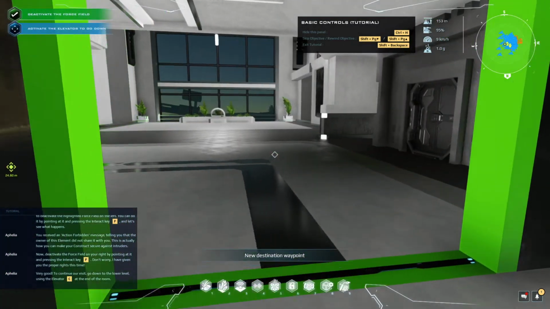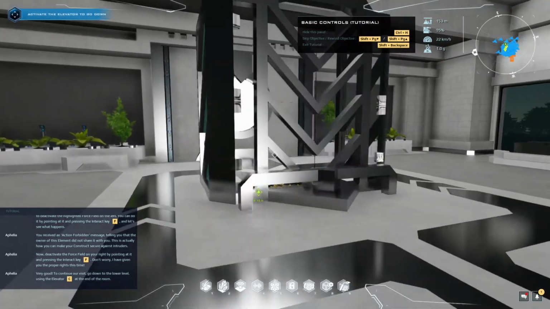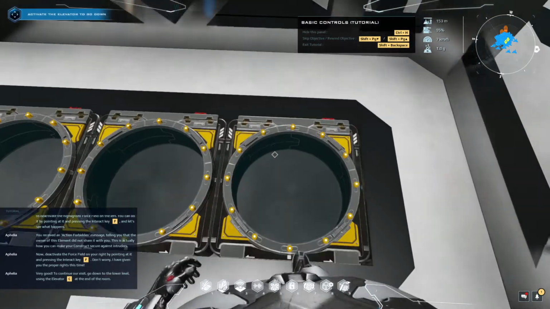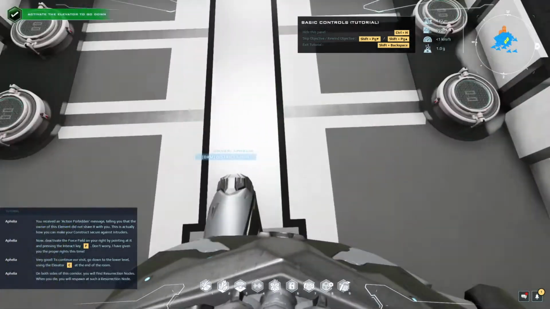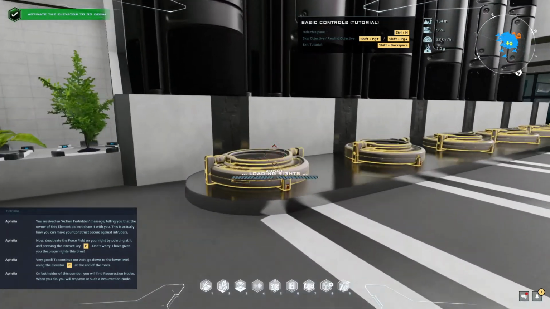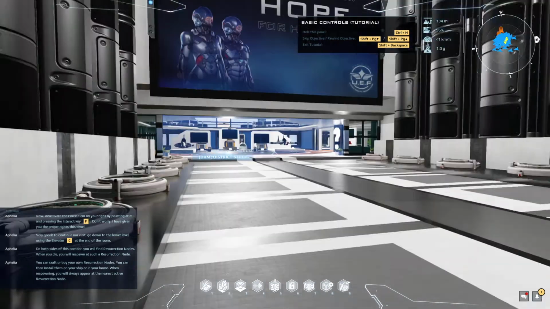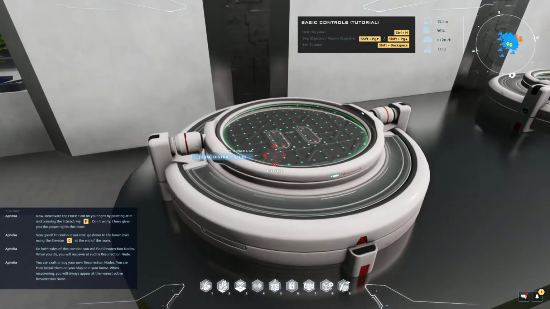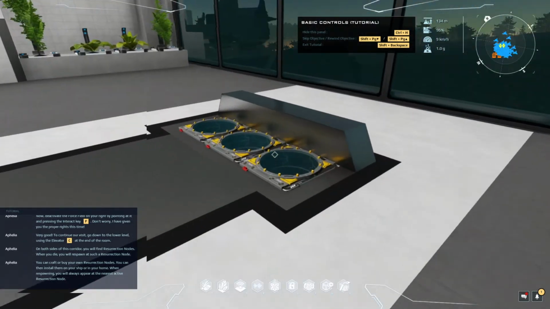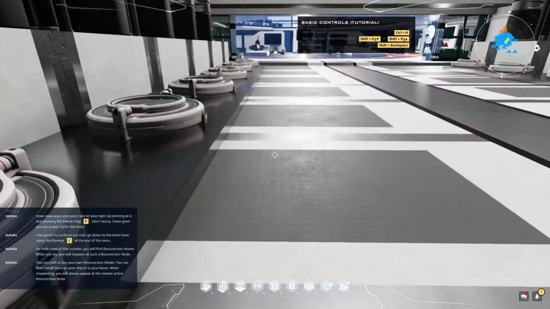Very good. To continue our visit, go down to the lower level, using the elevator at the end of the room. On both sides of this corridor, you will find resurrection nodes. When you die, you will respawn at such a resurrection node. You can craft or buy your own resurrection nodes. You can then install them on your ship or in your home. When respawning, you will always appear at the nearest active resurrection node.